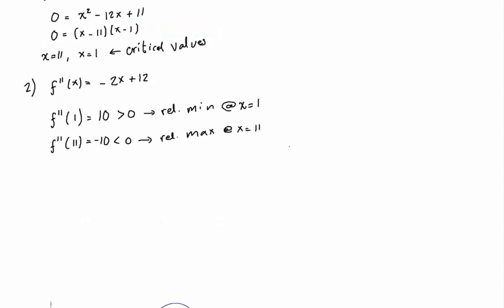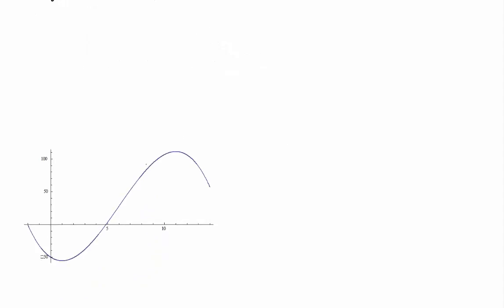Let's look at x equals 1. We should have a relative min. And you see how you have 1 right here. And sure enough, you have a relative min right here. And at x equals 11, going up in a vertical line, you have a relative max right here. As I said, for the coordinates of this point, you would just plug 11 into f of 11, which would give your y coordinate. And so you see how the function is concave down here and concave up here.